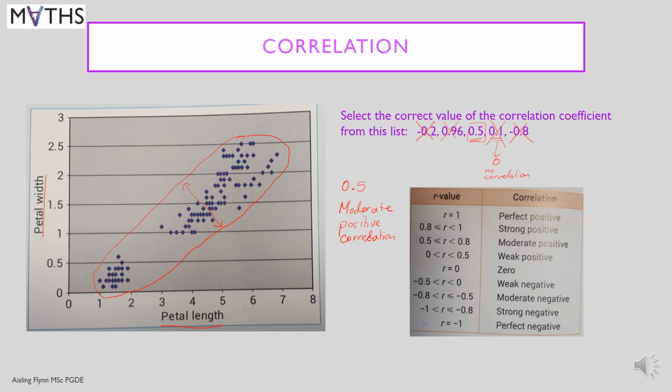You see some values here for R and descriptions, starting with the perfect positive correlation, a perfect straight line. If your R value is 0.8 or bigger, you would have strong. Between 0.5 and 0.8, as we have here, you can say moderate. Less than 0.5, I would say weak. After that, 0 is 0, and then you're going in the other direction towards the perfect negative, which is -1. You start with weak, moderate, strong, and then perfect.